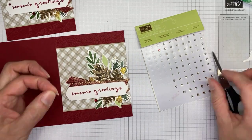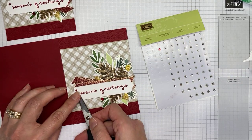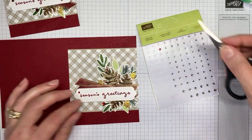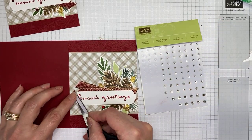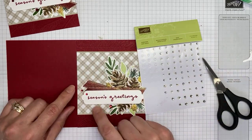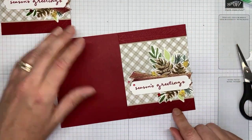So that's one of my other little cheater tricks that I do a lot of times with rhinestones when I want them in a certain color and we don't have them in the color, or I have run out of them in that color. You can always color them with your Stampin' Blends markers. All right, so I've picked those off here and I'm going to add them onto the card front. And again, my ribbon's in a little different place, so I'm placing my rhinestones in a little different place than I did on my original card, but still the same basic look to it.